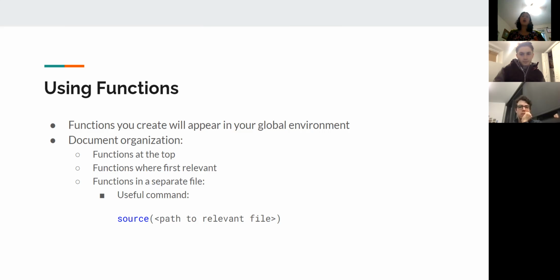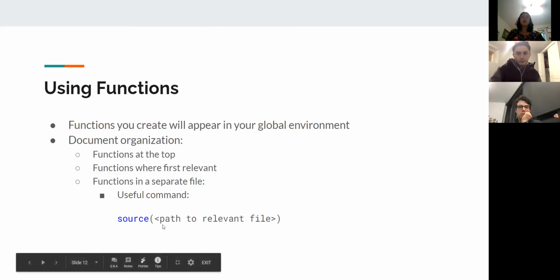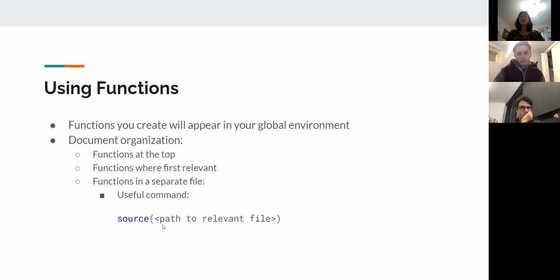There's actually a command in R, this command here, where if you have source and then a path to a file, that command is going to run whatever that file is. This way you can have a shorter document where you've got all your functions, and then a longer document where you're doing whatever you need to do. Just at the top, if you source that first document, all of your functions are going to load in your global environment, and you don't need to worry anymore about where your functions are coming from.